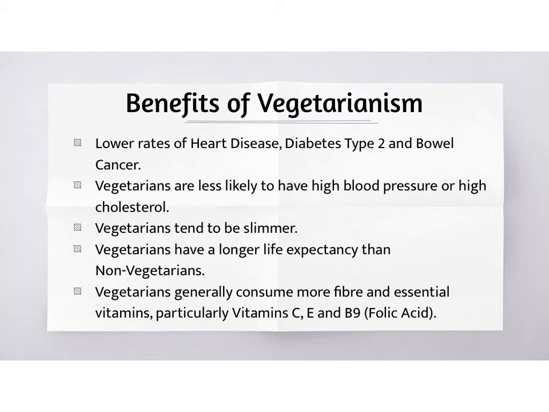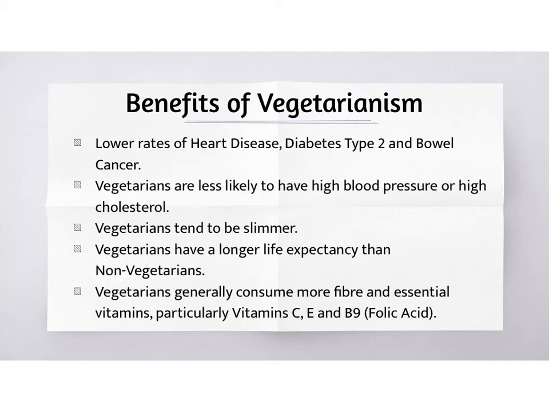Bowel cancer is another one. So have a think about why bowel cancer would be reduced for a moment. Now, it all comes down to fiber, and having a vegetarian diet means that you are consuming a lot of plant-based foods. So things like legumes, things like grains, things like cereals, fruits and vegetables, these are naturally high in fiber and therefore they do aid in bowel movements and digestion, thus reducing the risks of bowel cancer.